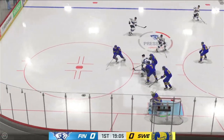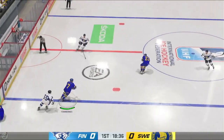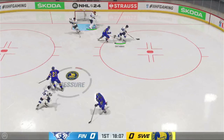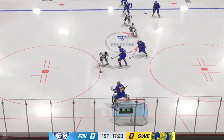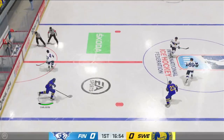Drives to the sweet spot. Oh, a clutch save. It's always a challenge to make a save when there's tons of traffic in front of you. But all alone, and that's broken up. Oh, James, he thought he had that one. He used his speed to get that breakaway, and then all of a sudden, the defender comes out of nowhere and stops the opportunity. Great play. Made the save on the play.